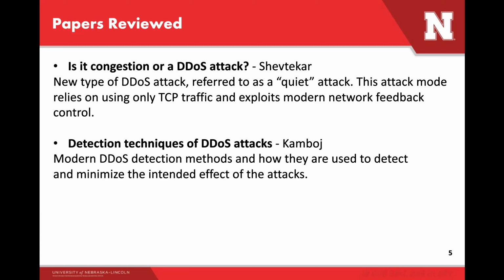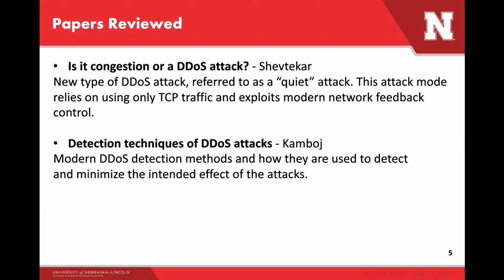So these end devices are used to, again, send useless packets across the network in order to disrupt and congest the network. And once enough devices are connected to the network and send multiple packets, the attacker can prevent legitimate packets from accessing the resource from the servers and build buffer space.